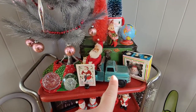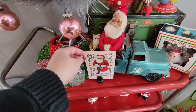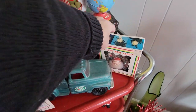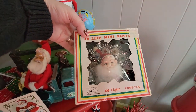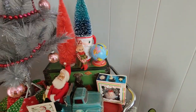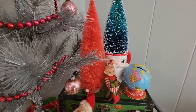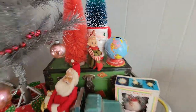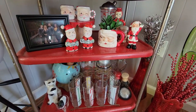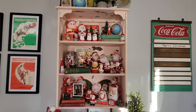This was Mark's old trunk when he was a child, and I just put a knee hugger Santa and a little gold flocked Santa there, another flower frog with a vintage Christmas card. And then I had a viewer that sent me this little mini Santa, and I loved it so much in the box, I'm just going to go ahead and keep it in the box, and I have it tucked right there. And I've got a Holt Howard pitcher that was sent to me. Thank you so much. And a little knee hugger elf. And then down here, I just have some more Christmas little doohickeys, and then my swung vases flanked on the sides.